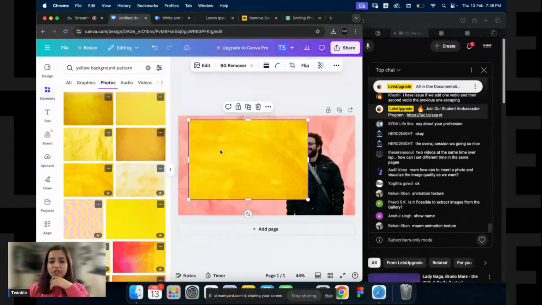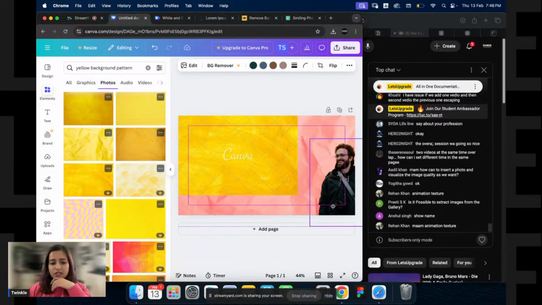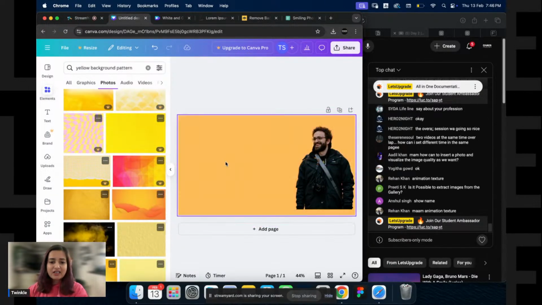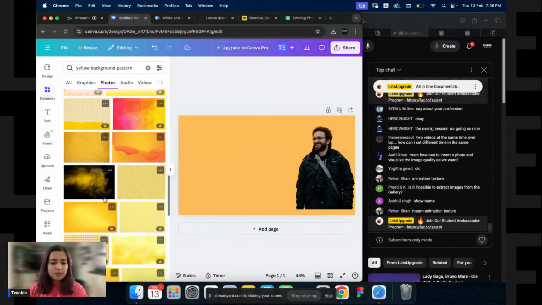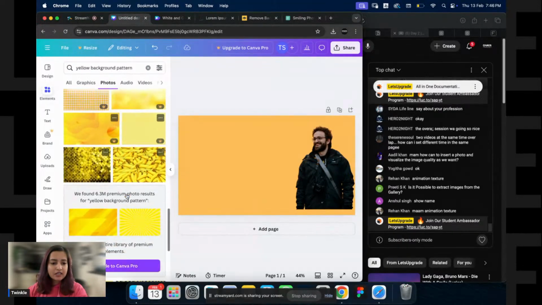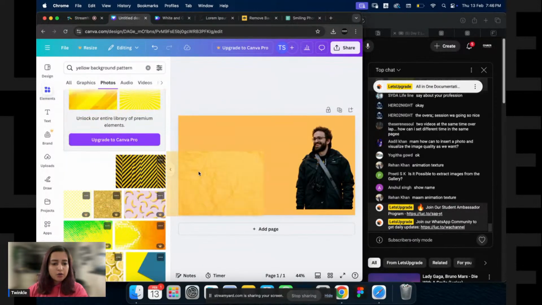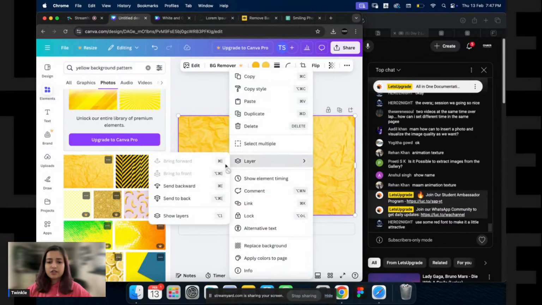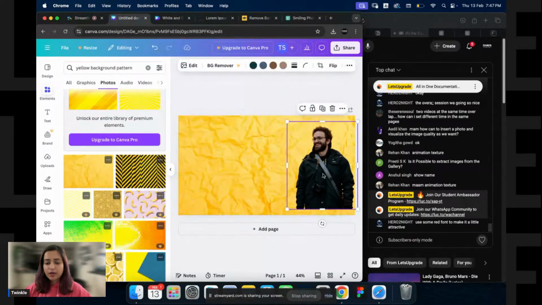So, what information points do we want to add in this? My whole point is that I want to make this design stand out. So how do I go about doing that? So I'm just gonna move it to the back. Okay.